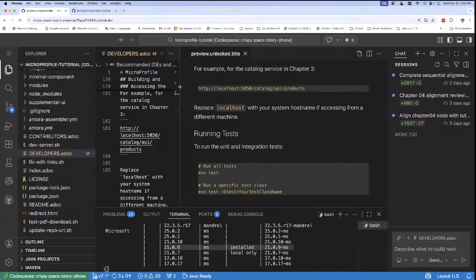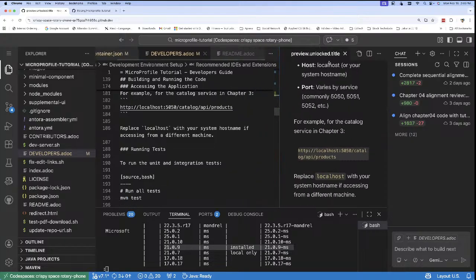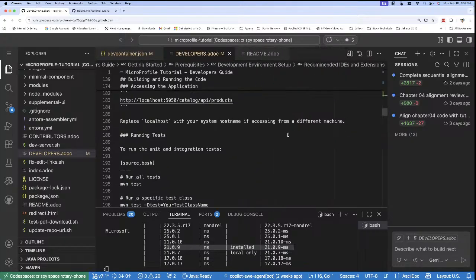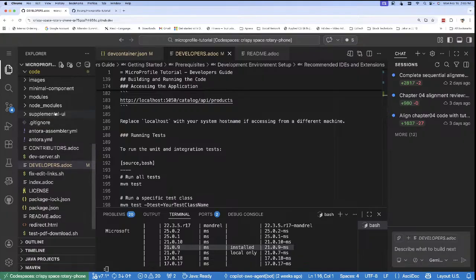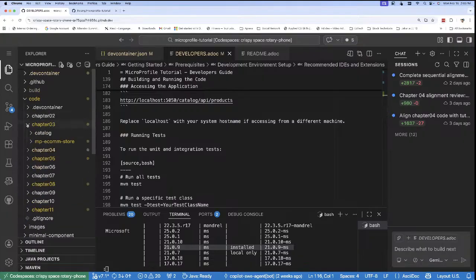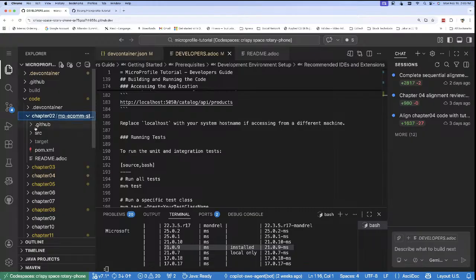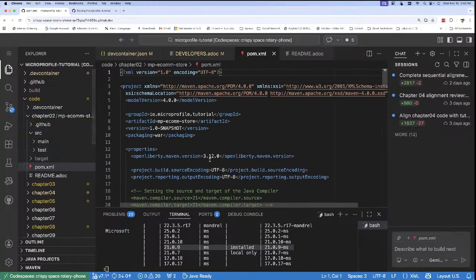So let's look into the source code, because we are building a microservice for an e-commerce application, and we will be starting with the catalog service. So here I have chapter 2 source code. In this, let's start with the POM file.